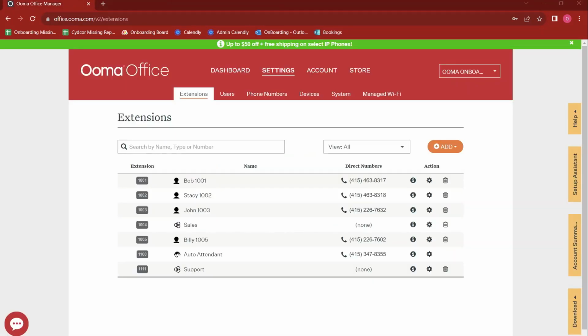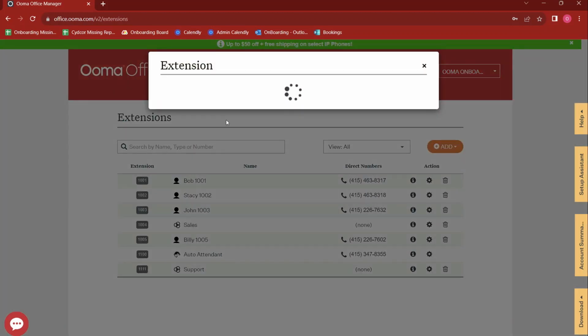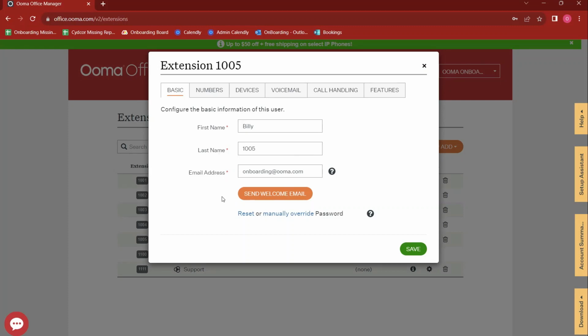All right, so we are back on the admin portal. At this time, Billy has created his login for his own user extension. However, if for any reason you need to change the password or reset it for him, you can do so under his extension settings. So I opened up the user settings. You will see at the bottom, you can click on Reset or Manually Override Password to create a new password for Billy.